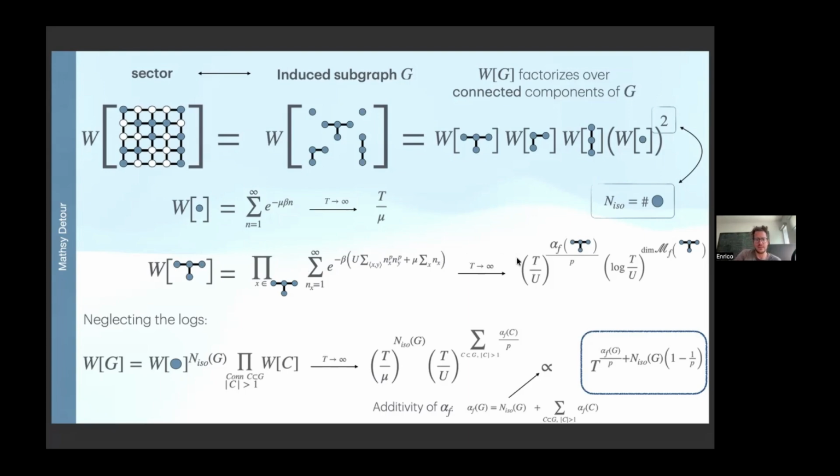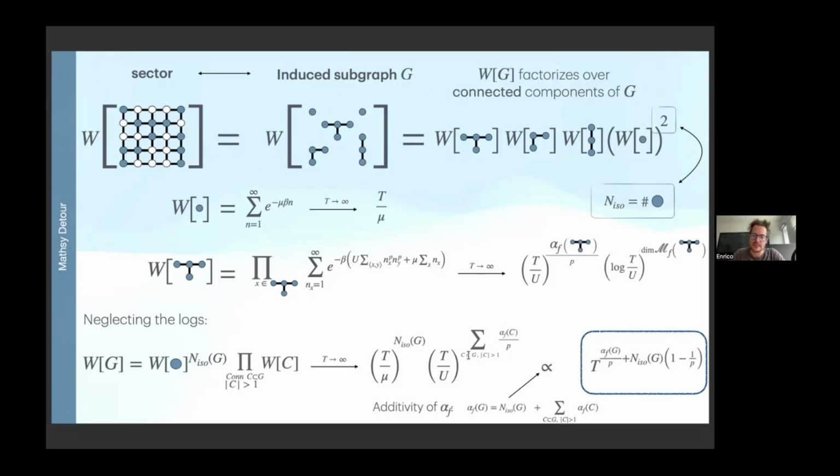Let me just state that when you compute the weight of these connected components, you find T divided by U, because of course the repulsion term is active, to the fractional maximum independent set size of that animal-shaped component. And then there is also a logarithm that scales locally with the dimension of the maximum of the moduli space associated to this fractional packing problem. Let's forget about the logs, because for the few things that I want to share with you today, they are not going to play a relevant role. If you just keep track of the powers of T and plug everything back into the decomposition, you'll see that you have T to the power of the number of isolated vertices, and T to the sum over all the alpha f of your animals.